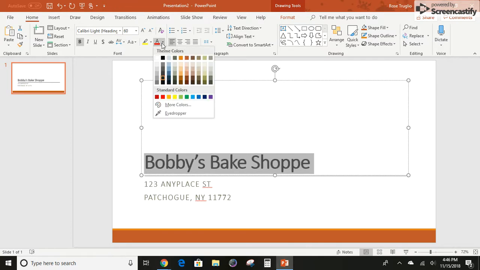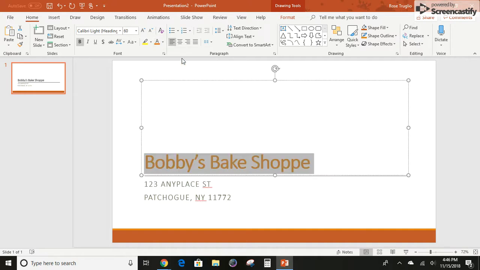And it's the orange that's here in the accent 1 theme color. Remember the theme colors at the top, standard colors are down at the bottom. We want that orange theme color. The title, the subtitle text, I guess we're leaving alone because it doesn't ask us to change that.